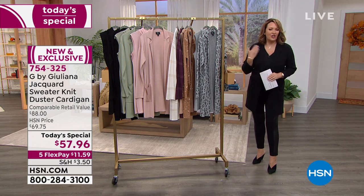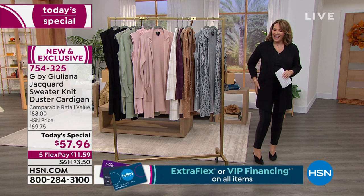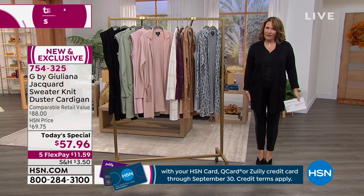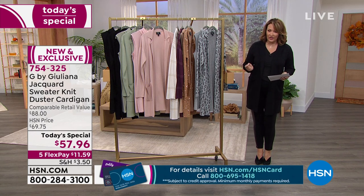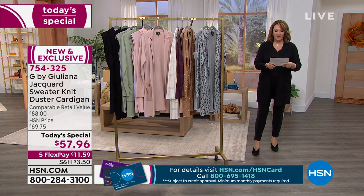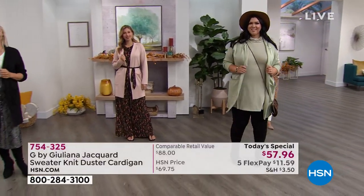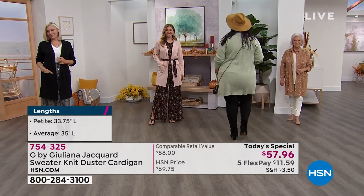You have options with this cute little notch collar. We talked about the pockets — they're perfect, generous, and I love a big pocket. It has all the things. Since I'm tall, you can see it's hitting me a little below my fingertips — that's 35 inches on the average. And then you're at 33 and three-quarter inches if you're petite. Juliana thought of everybody. We go from extra-extra small all the way up to 3X — definitely true to size. I'm in the medium, which is my normal top size. There's no need to size up unless you want it really oversized and slouchy.